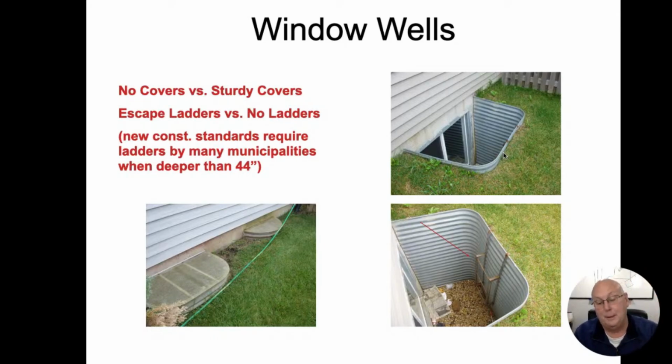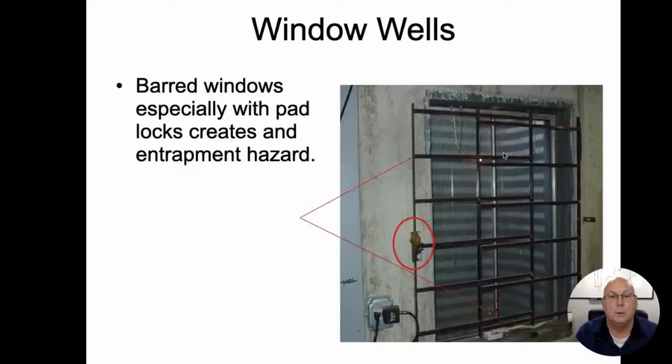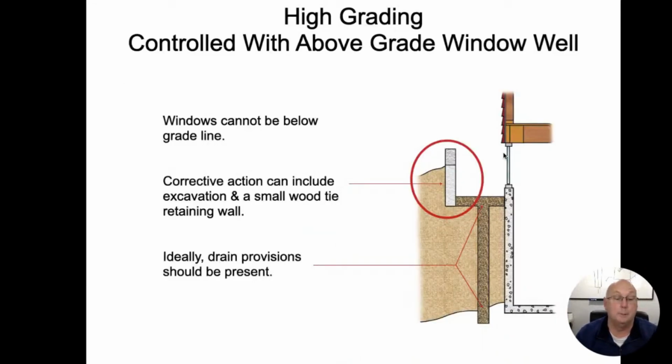And again, this ladder, that can't be just hanging there. That has to be bolted to the window well. We can't take a chance of that removing it. You need to make up your own mind when it comes to security bars and getting in and out of it. These are the panic buttons, and really they should be down on the floor, not at this level here. So in case you're in a smoke-filled room, you can crawl to it and hit the button. But nonetheless, your clients are going to have to make that choice, what's more important to them.